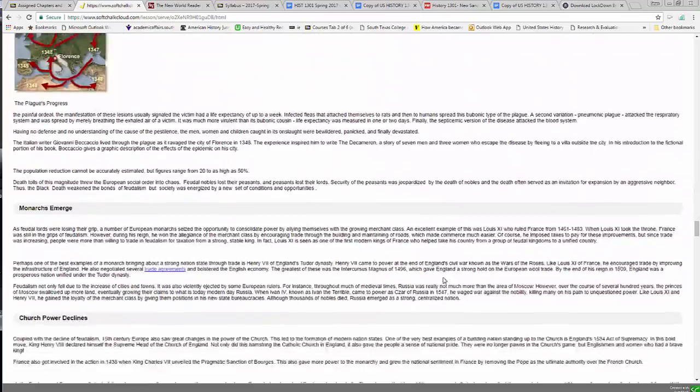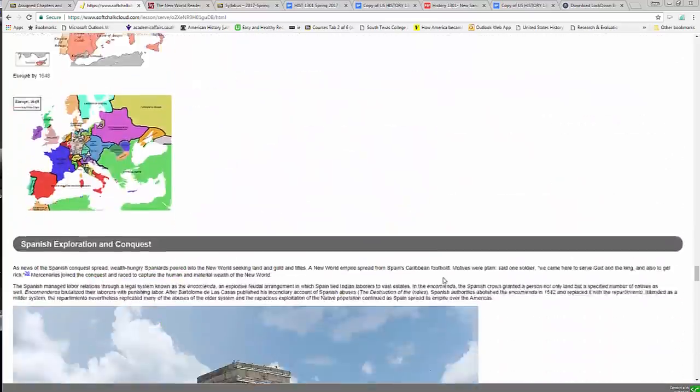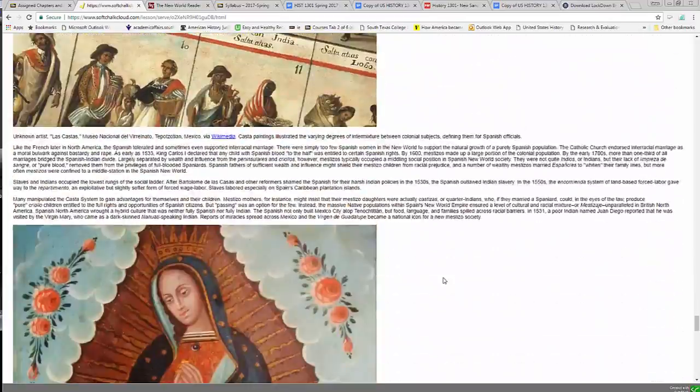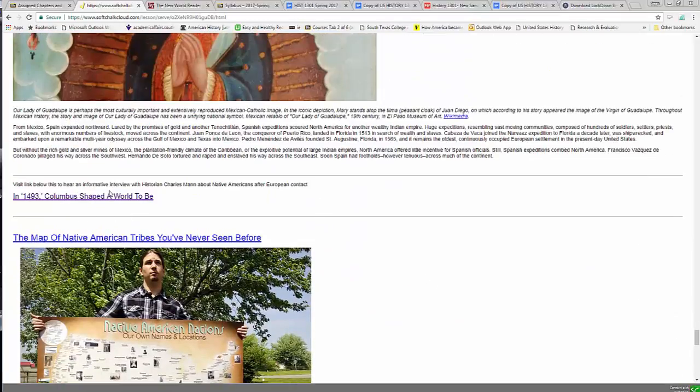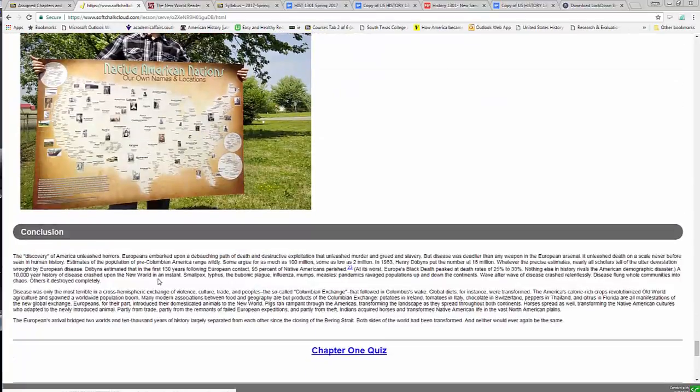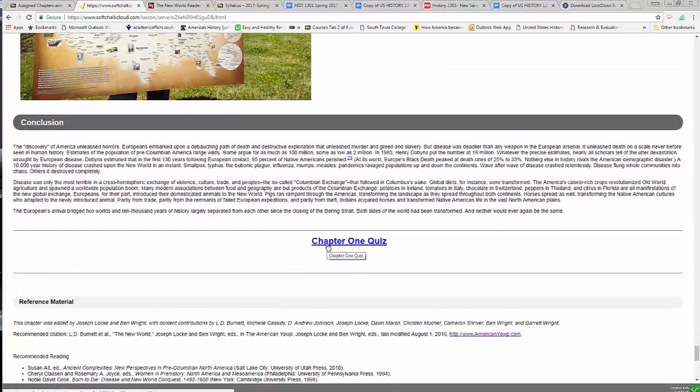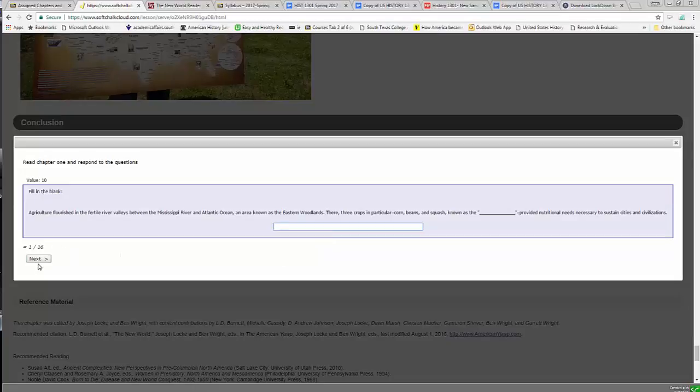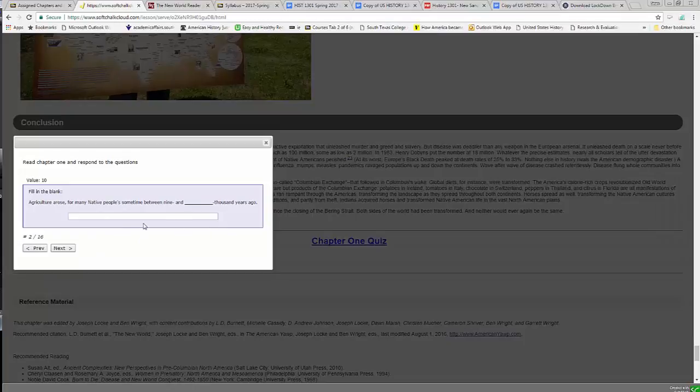Once you are done, you will get to the end, which is right over here. Right here, this is supplementary material, and you can take a look at that. But here's the Chapter 1 quiz. Click that, and you'll just take the quiz, answer the question, click next, and so forth. Once you're done with all 16 questions, it'll tell you which ones you got right and which ones you got wrong. If you're not satisfied with your score, you can take it again. You can take it up to 5 times.